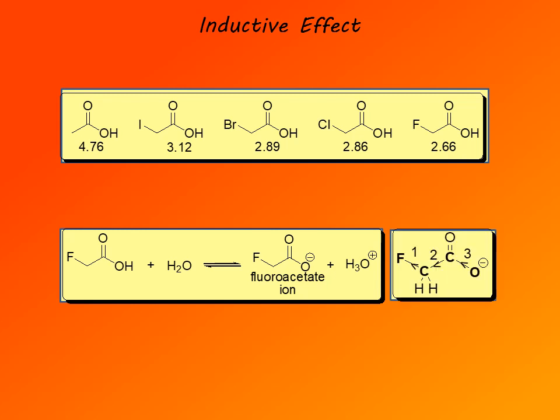And here is how that effect works. Fluorine is much more electronegative than carbon, so it attracts the electron pair it's sharing with carbon. It's partially negative, and the carbon attached to fluorine is partially positive, so it's electron deficient. Being electron deficient, it now attracts electrons to compensate for its electron deficiency. It now attracts electrons it's sharing with the carbonyl carbon, the carbon that is part of the carboxylic group. And so by sharing those electron pairs, it partially compensates for its electron deficiency.